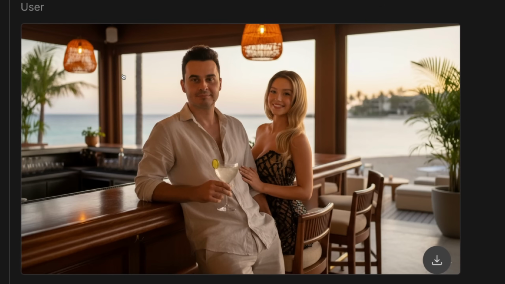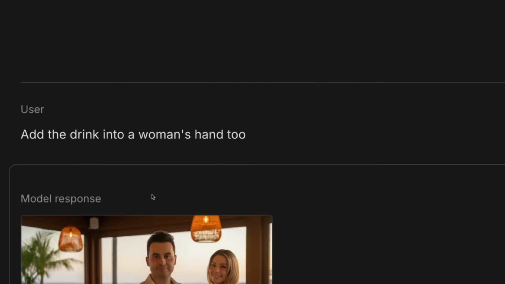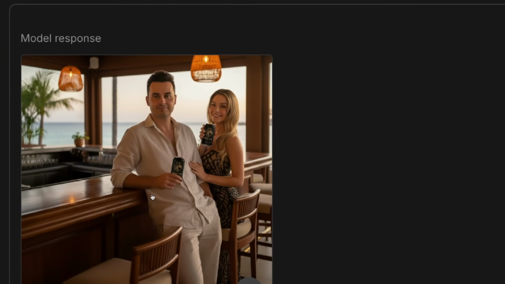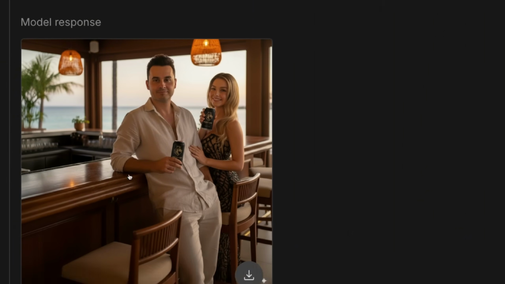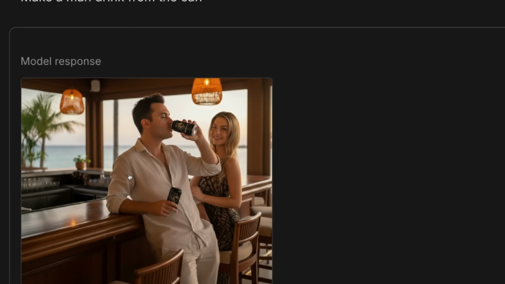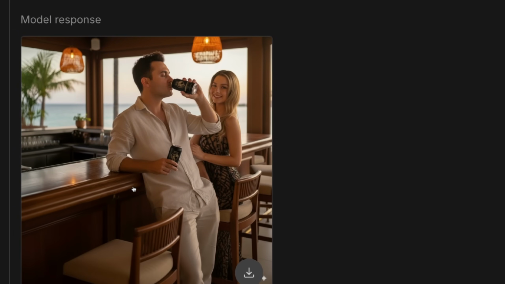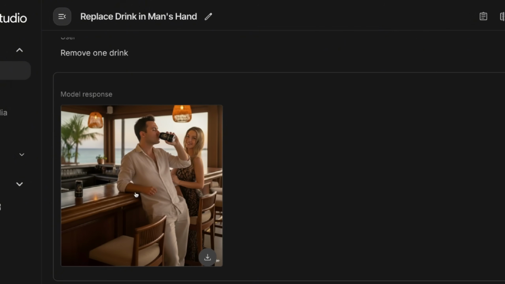Now, as you remember, I created my energy drink. So let's use this energy drink and let's create some photos. So here is the base, here is the photo. We add our energy drink and we want them to hold it. So I'm holding it. Sydney is holding it, so it's a nice generation. Now I wanted to drink it, so now I hold two of them. So in my opinion, it's too much. I just need one of them. So I just said remove one drink, and then as you can see here, we have only one drink in my hand, which is good.